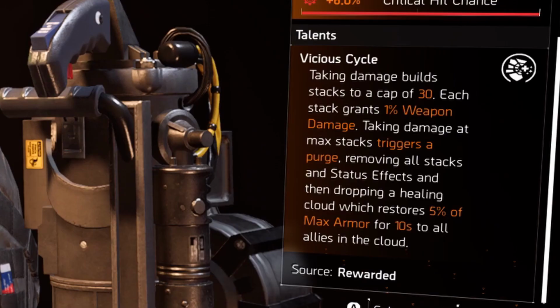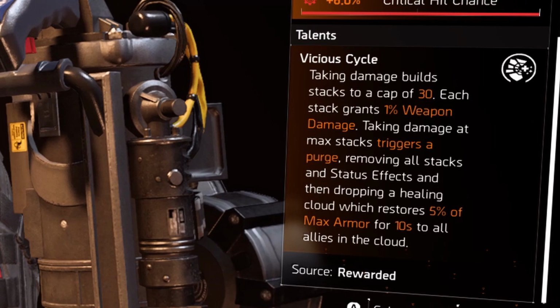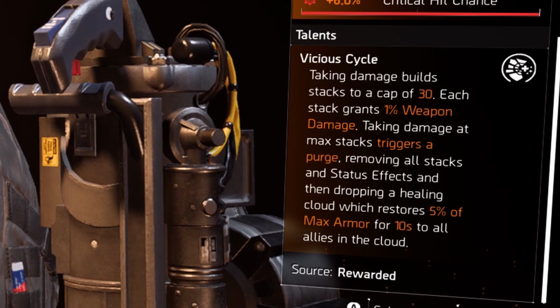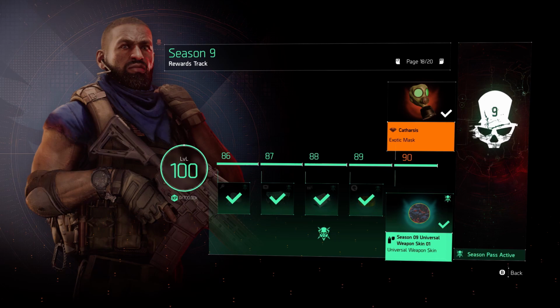This build is also designed to benefit from taking the damage, thanks to the new exotic Catharsis mask. Taking damage builds stacks to a cap of 30, each stack grants 1% weapon damage. Taking damage at max stacks triggers a purge, removing all stacks and status effects, and then dropping a healing cloud, which restores 5% of your max armor for 10 seconds to all allies in the cloud. Now, if you're looking to get this exotic mask, you need to hit level 90 on this season's reward track, or you can get it from exotic caches.